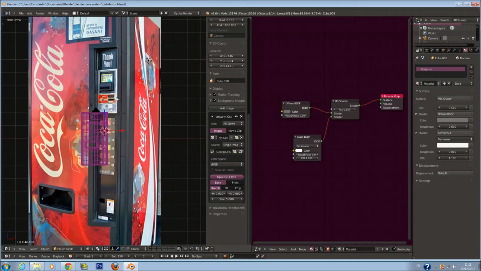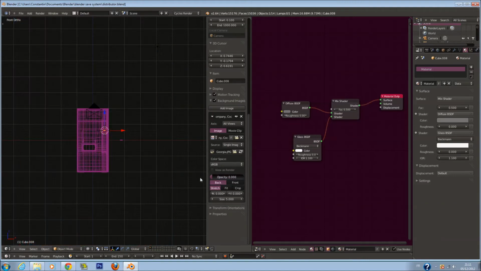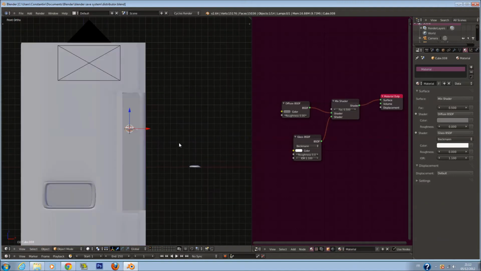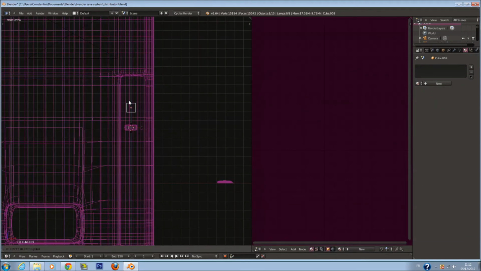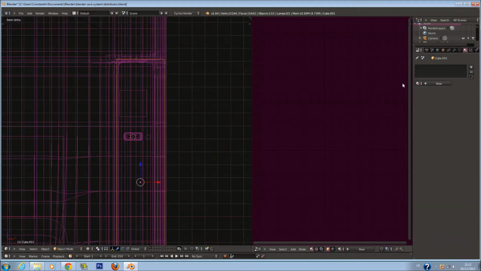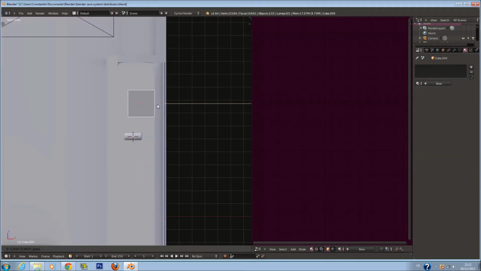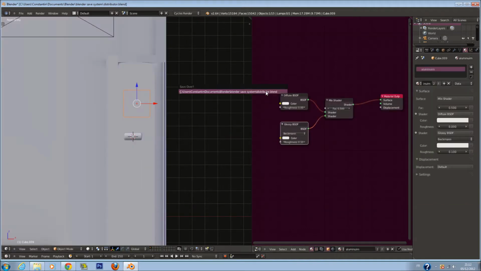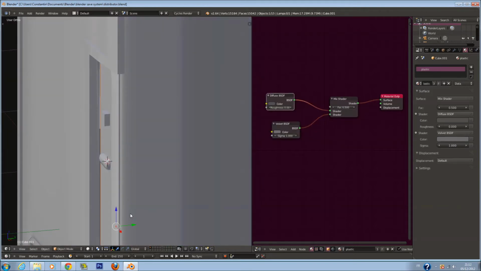I retake my image, so we need this. We need to recreate this part to put the money, and this part too to retake the money if it doesn't work when you press on the Coca-Cola. So we add in another cube, so you scale a little bit down.